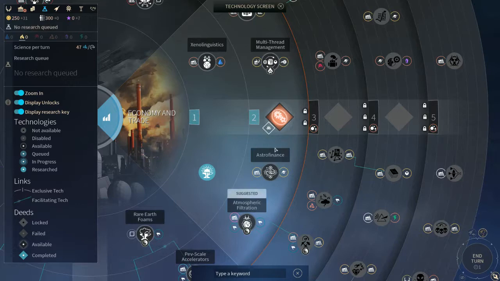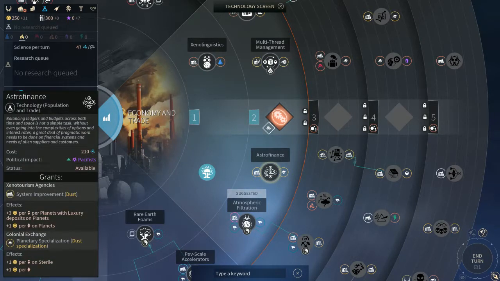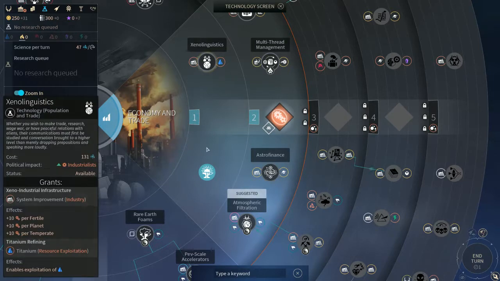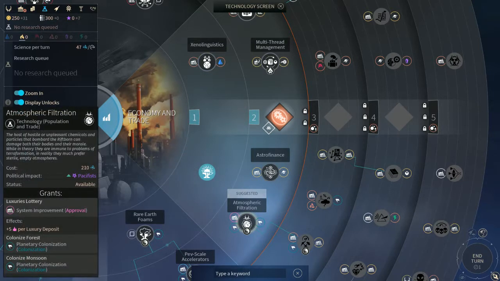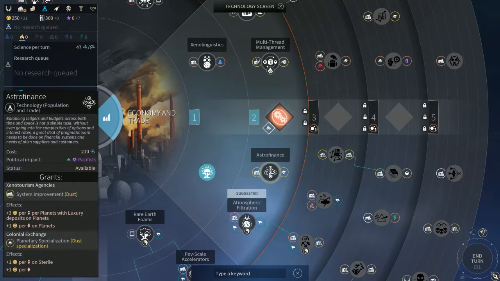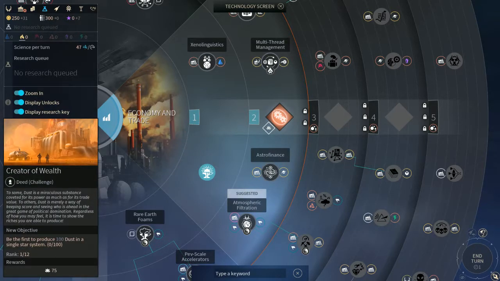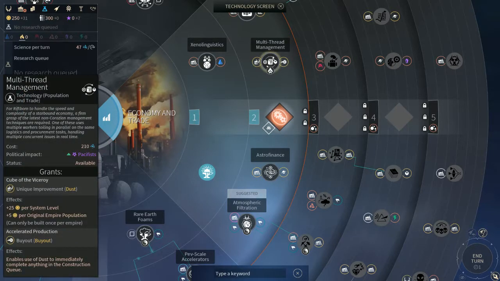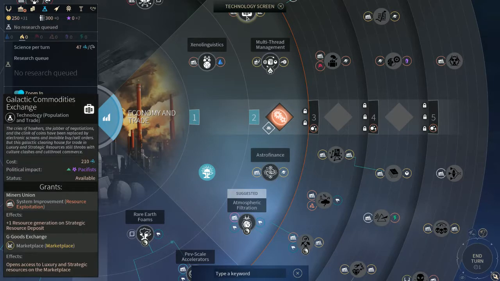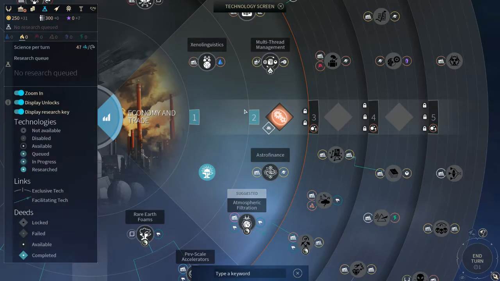See what we can do here in the Hyperium front. Where is Hyperium? Let's see. It's probably here in the industry and trade somewhere, right? Colonize forest, colonize monsoon. Dust specialization. Be the first to produce 100 dust in a single system. All right. Accelerated production. No, no, no. Marketplace. No. Alright. We'll figure this out.